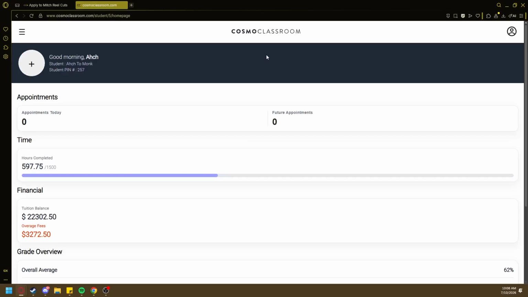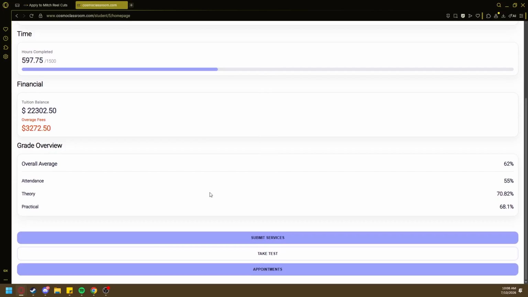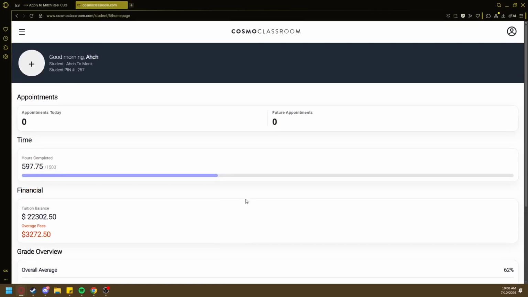However, start school is at the top. Once they're all done there, we get their good old glorious front page. It might look a little different from what you've last seen. We've added just a couple of things. Starting from the top, we have their name, PIN number, and if they decided to add a profile picture, throw it up on there. Appointments: we are working on a new appointment system, so we will go over this in just a second.